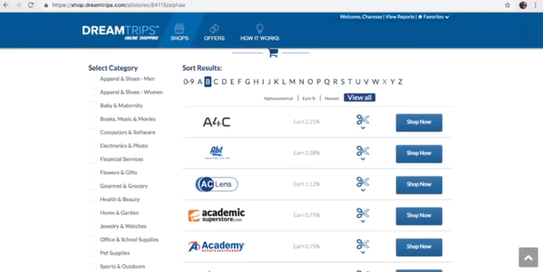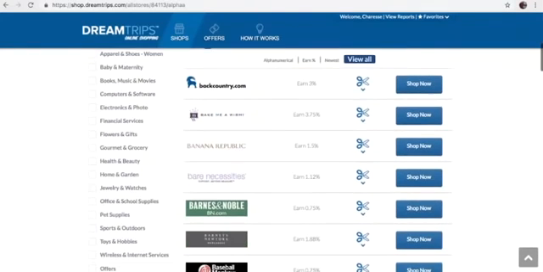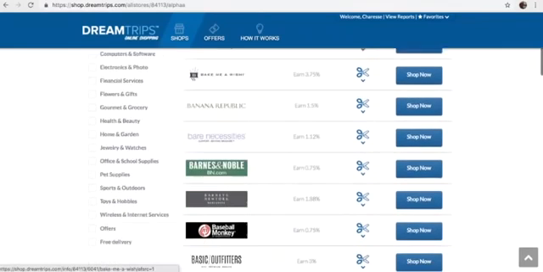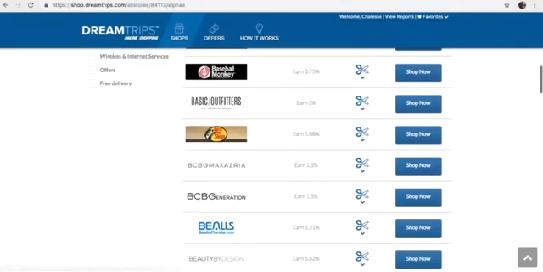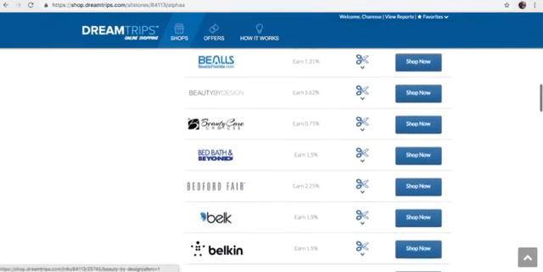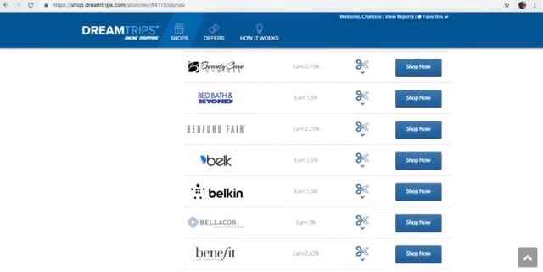So I'm going to go over here to the B's, and you can see there's Barnes & Noble right there. There's Bake Me a Wish. That sounds yummy, right? And every vendor provides a different percentage back. Here's Beauty by Design for the gals in here, right? There's Belk. There's all kinds.